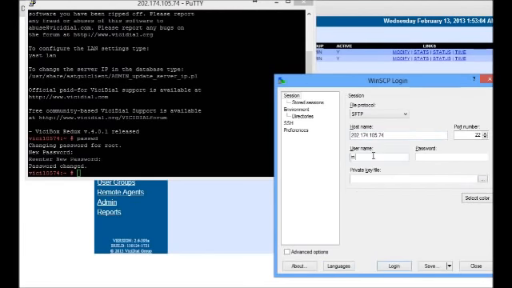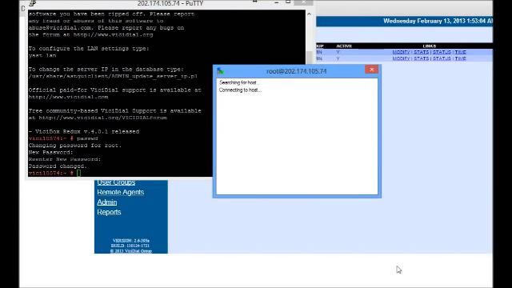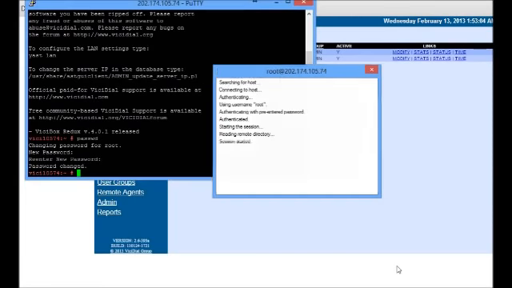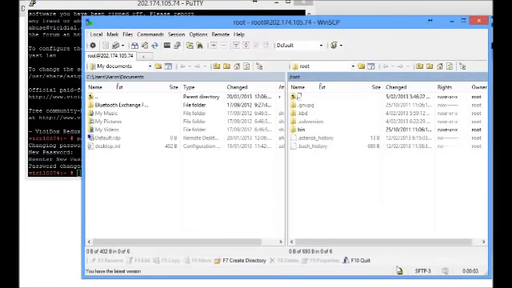Then WinSCP, same thing, root. For us, we've just changed it to call center VoIP. On initial install, it is Vichidial. We log in. Alright, now in our download area, you would have had access to download your codec. First thing, on the left area, this is your computer. On the right area, this is your Vichidial. First thing, find your codec.